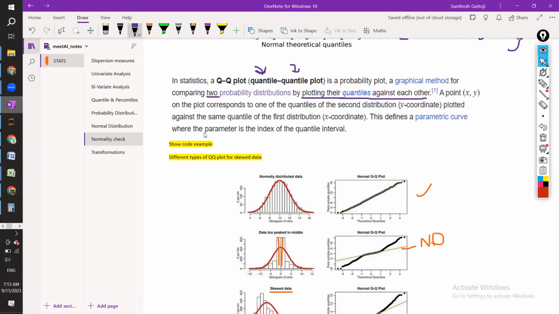Yeah, Santosh, I have a small doubt. For a QQ plot, we definitely need two quantiles, right? One is for a random sample, one is for some distribution, one for the x-axis and one for the y-axis. I did not understand. Can you please show me the QQ plot using statsmodels?